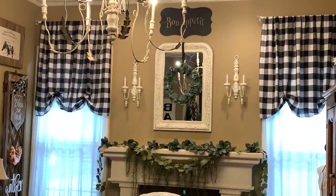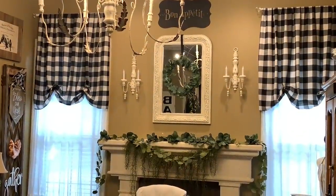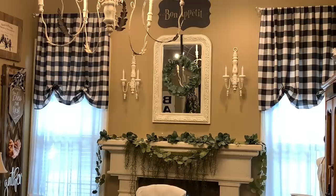And I'm really tempted now to add the wood beads to my chandelier because I think originally they actually had it, but I bought that chandelier on Facebook Marketplace. So let me give you an up close shot and I'll show you what I mean.